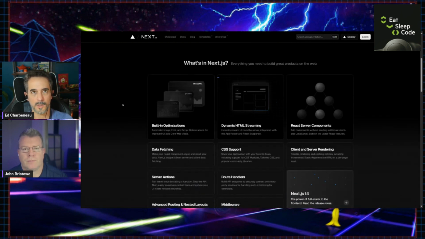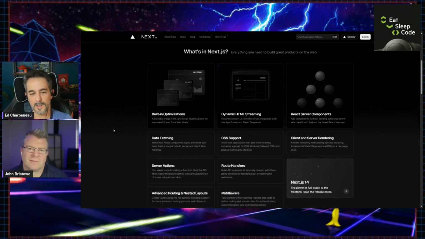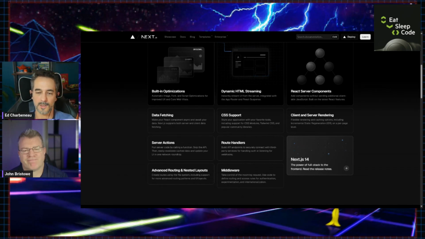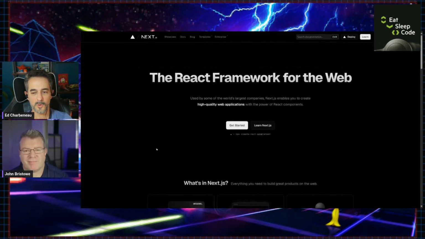But this is essentially one of the frameworks, and all these frameworks get inspired by each other at some point. Blazor and .NET 8 took some cues from this one. I think they got inspired by some of the ways it was handling the client and server rendering. So it lets you do that isomorphic rendering type of thing, where I can pre-render on the server, I can render directly from the server, do interactivity, I can let the client handle all of it, or I can automatically switch between the two whenever I see fit. So it's got some cool features to it.